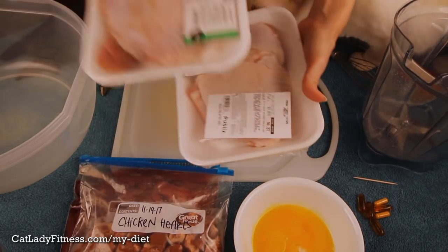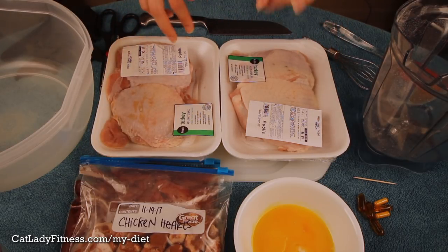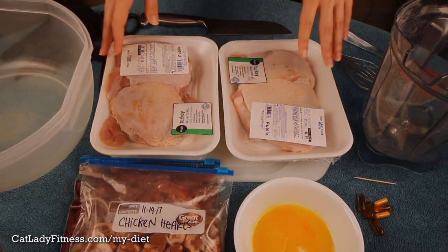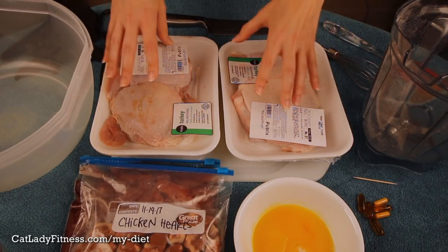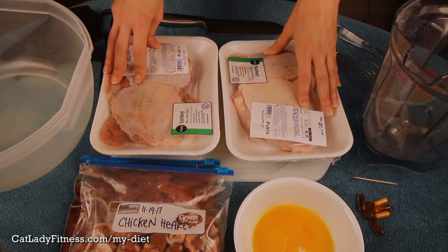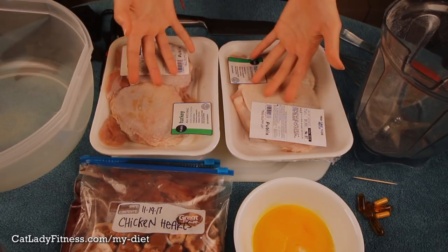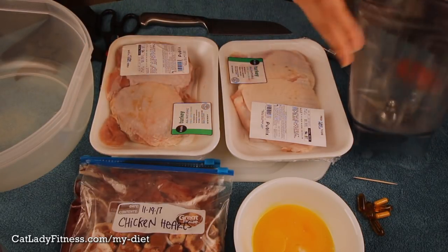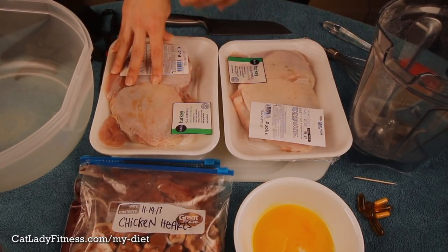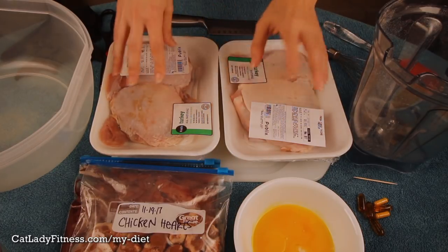And we have a visitor who cannot wait to eat the food! In my case, I've been lucky that my grocery store will grind up the chicken meat and skins for me. But one of the reasons I'm making this video is because a lot of people have had trouble finding a store that will do that due to contamination concerns. I am going to use my Vitamix to grind up the bones, but if you don't have a blender or grinder, you can always use a bone replacer — I have another video for that in my cat stuff playlist.